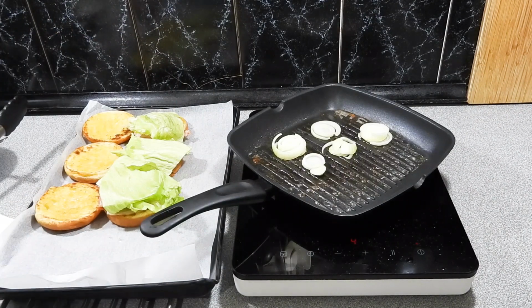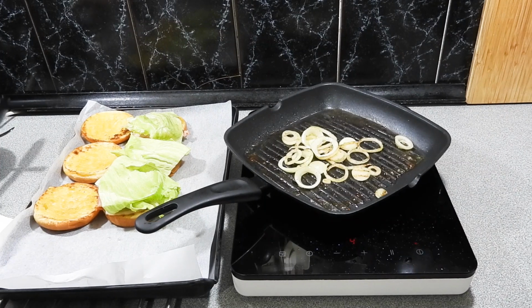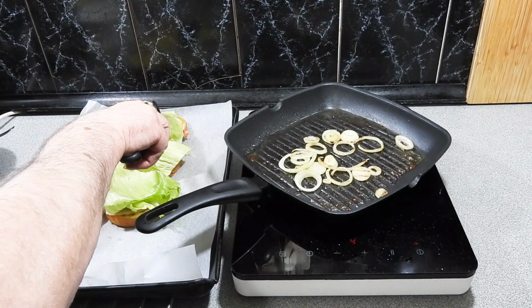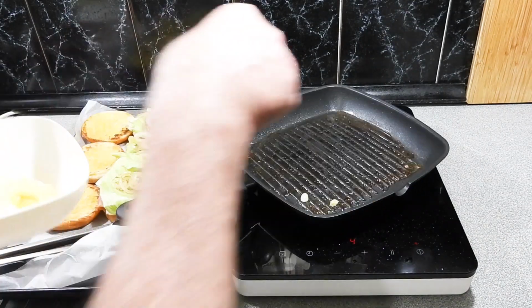Alright, and my onions are getting almost to the point where I'm ready to put those onto the burger. Alright, so they've just got a nice bit of brownish, gone a little bit soft. I'm going to put some onions on my burger. Mrs. KP's not a fan of the onions on a burger, but I love it.